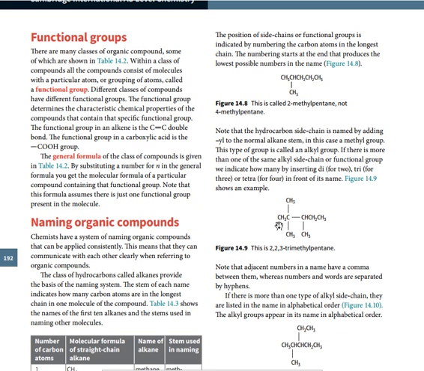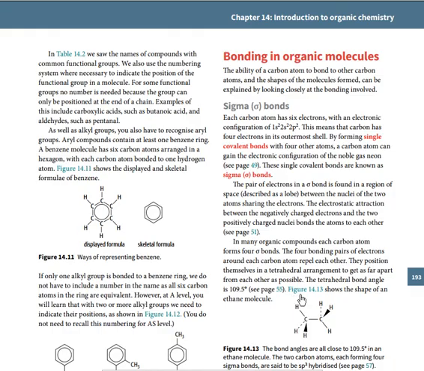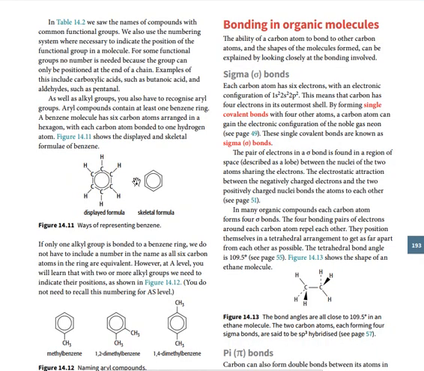So I'm going to count in this direction. I'm going to have a 2, so this is 2 and 2. I'm going to have 2, 2, and then 3. So I'm going to have 2,2,3-trimethylpentane. So that's the name of this molecule. So now we have already named it, we can now display.